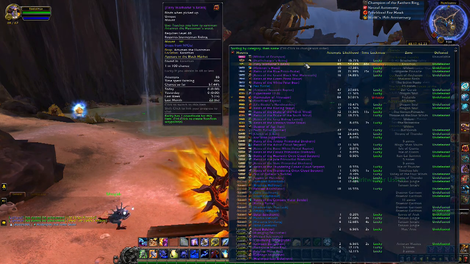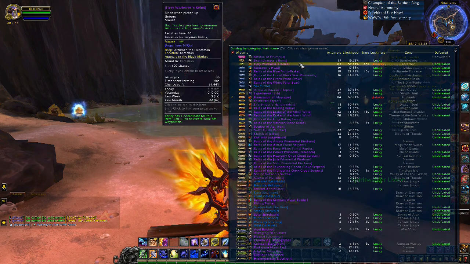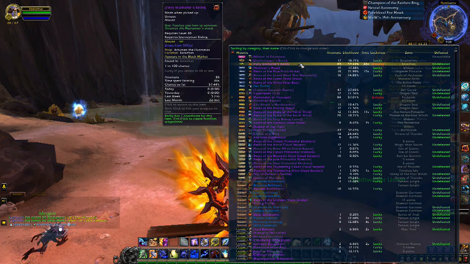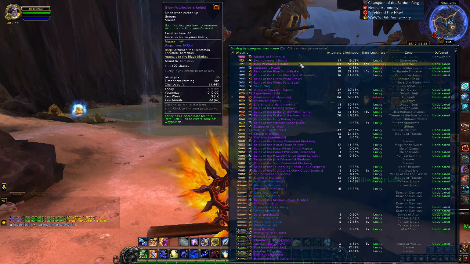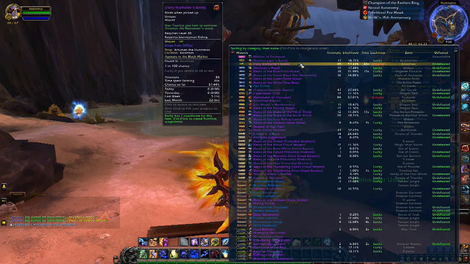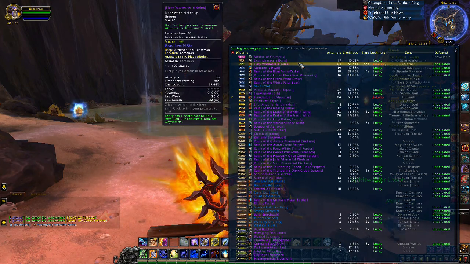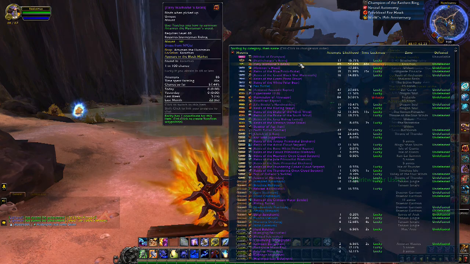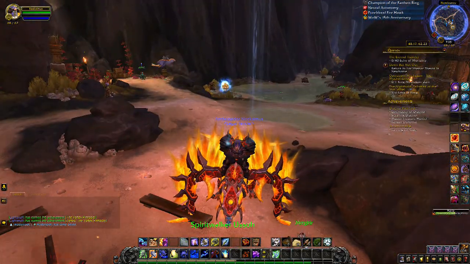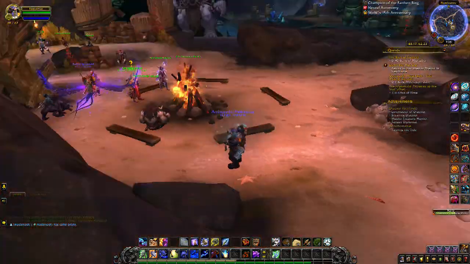That's the only BC one I have left, which means I've also gotten the Ravenlord one recently. I finally also got the Swift White Hawkstrider. That took way too long. That took like 94 attempts. I was getting so sick of Magister's Terrace. But yeah, I was finally able to get Ragnaros to drop this one this past weekend, so I was very happy about that. So just wanted to take a moment to show that off.